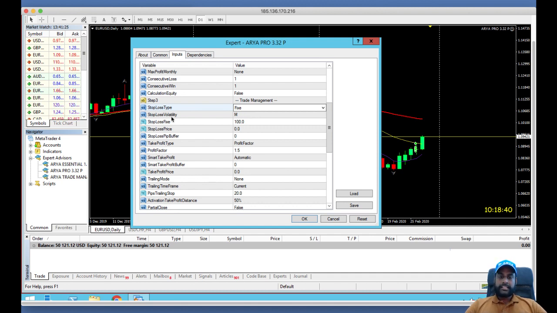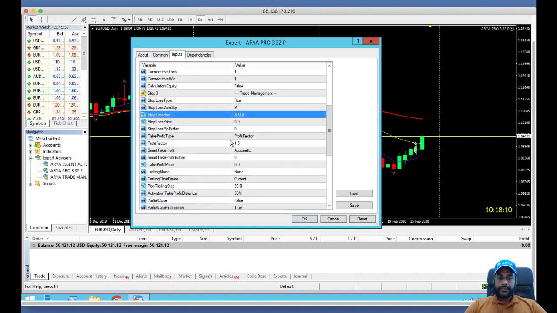So I select a fixed stop loss and I put the value here, 300 on stop loss fix, 300, not 1,300 like it's here. In case you selected here a stop loss price, you see that you have something here that you can change, stop loss price. You put exactly the price where you want your stop loss to be. You can also have a stop loss pip buffer in case you're selecting, for example, high low or stop loss U. You can add a buffer.